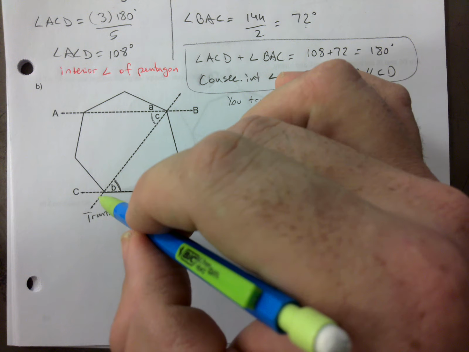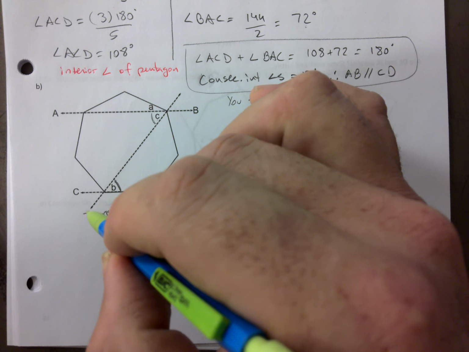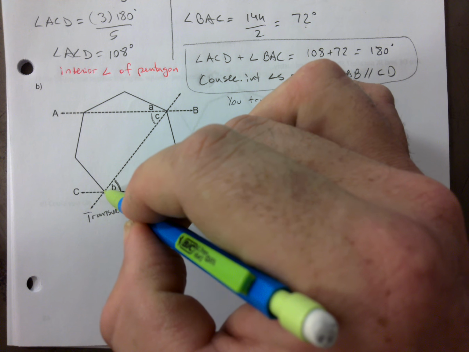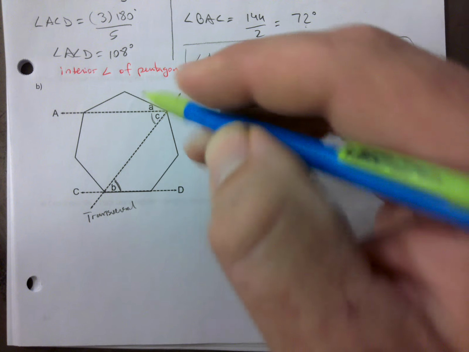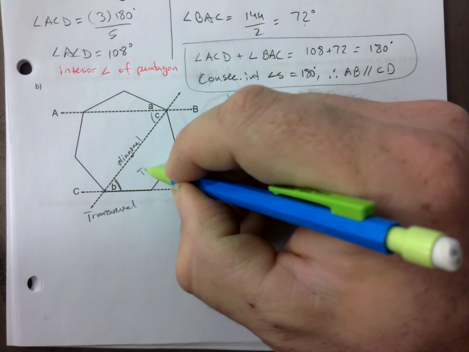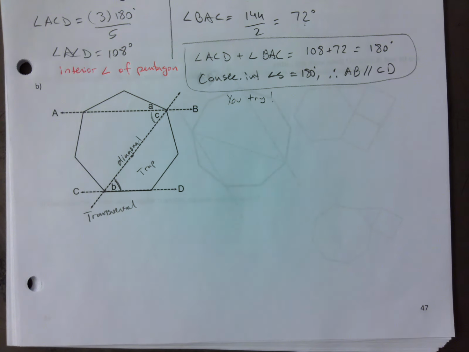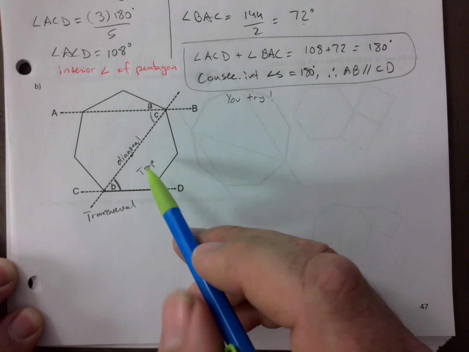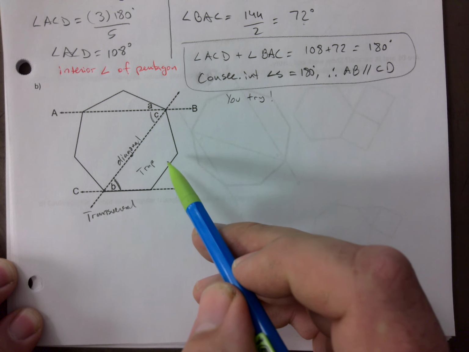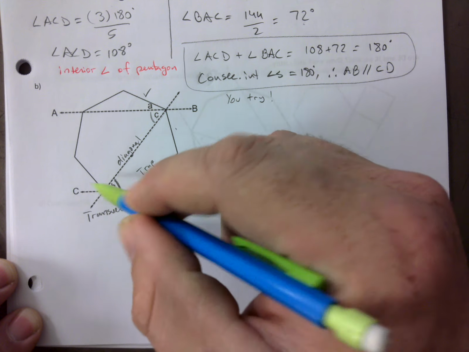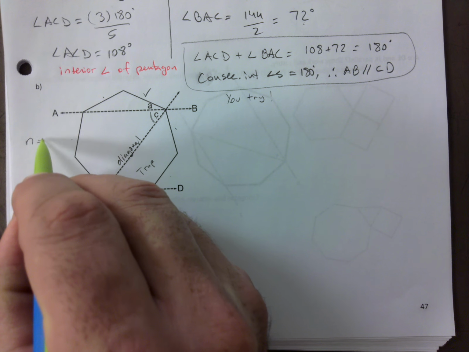Let's check here. Is this line a diagonal? It is a diagonal as well as the transversal between these parallel lines, but it touches one vertex to another. So this is a diagonal here, which makes this a trapezoid. Okay? So that will allow me to solve for this angle right here. You can use inscribed polygons. However, I don't know the interior angle of this big polygon yet. So let's count that. So 1, 2, 3, 4, 5, 6, 7. So n is equal to 7.